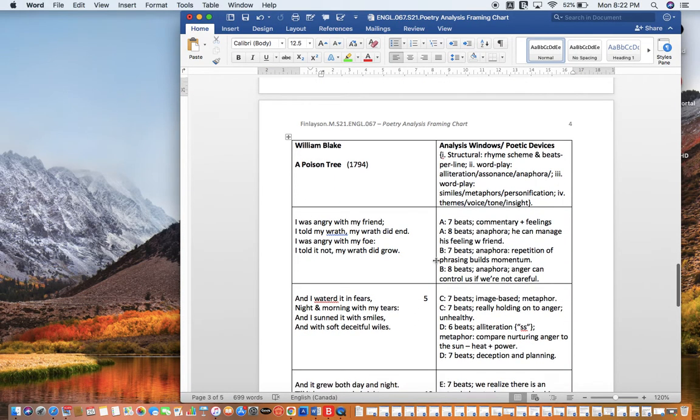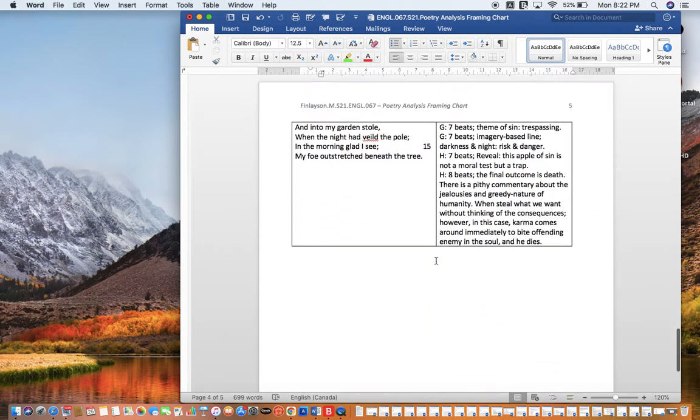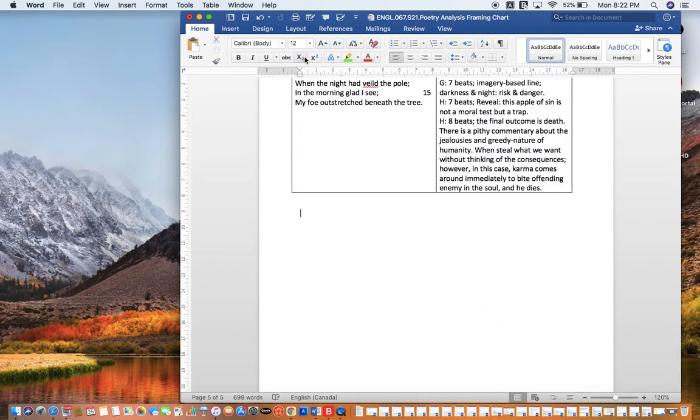So we've done our analysis. We've got everything laid out here. We're ready to write. So we'll just make this 14-point font. In traditional APA, you would stick at 12, but just to make it a little clearer for the purpose of the video, I've upgraded it. So in the poem, A Poison Tree. So we're going to italicize the name of the poem. That's the standard method we're going to use for our APA parameters for these types of paragraphs.